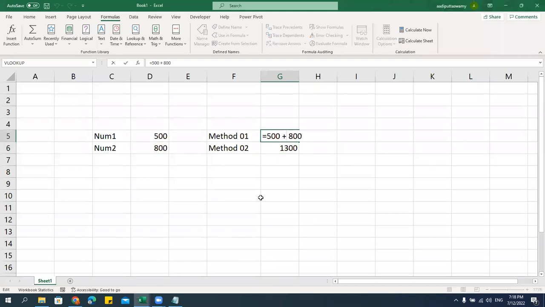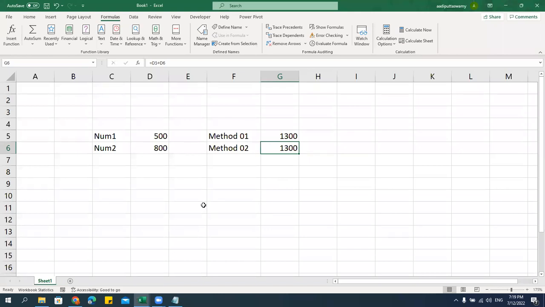Method 1 is called static or hard-coded values. When I say hard-coded values, this is the formula. If you want to change the value, I have to go inside this and change every value here only. But in this case, I've written a formula in such a way that I'm not touching the formula, but I'm just using the reference and changing the value here, which will affect the results here.